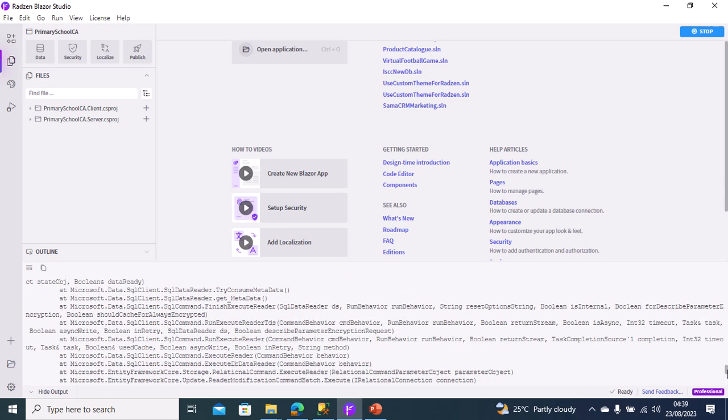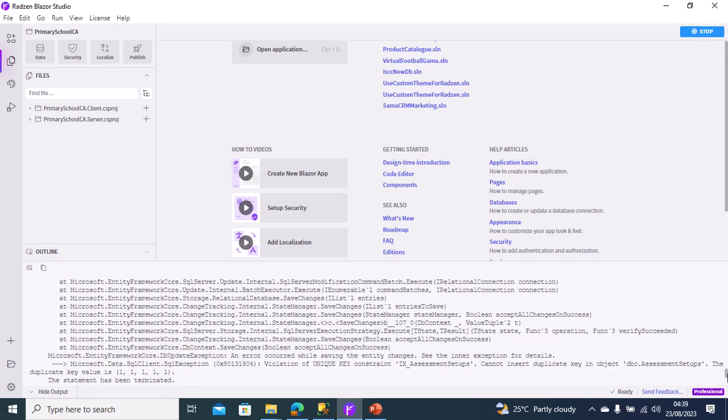You can see it says violation of unique key constraint, assessment setup. Cannot insert duplicate key in object dbo assessment setup. So our composite unique key constraint is actually working. Thank you for watching.